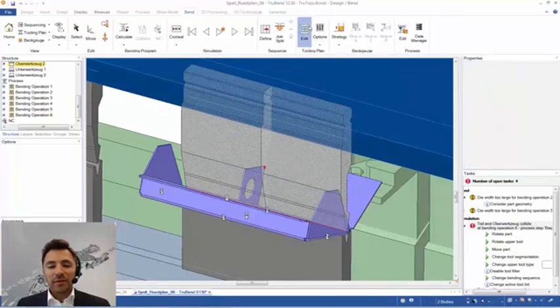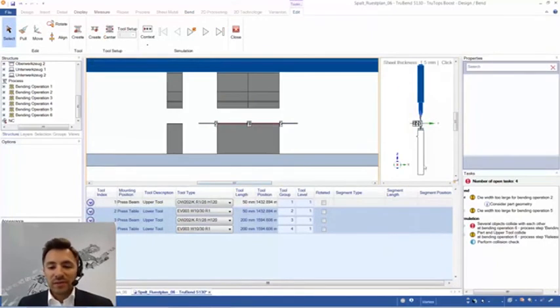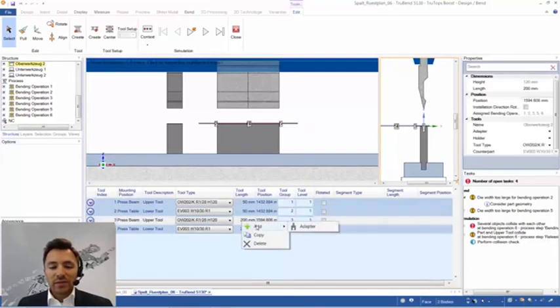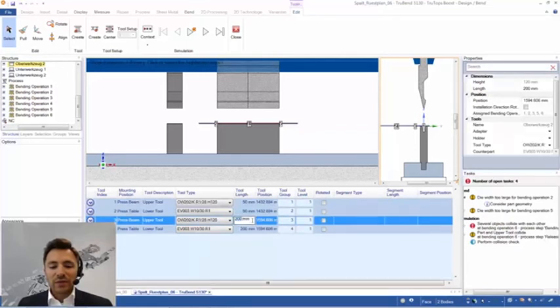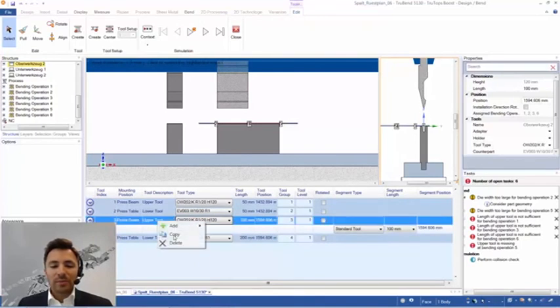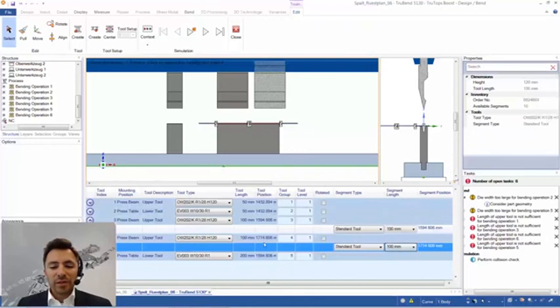It's again very easy. So if we activate the tooling plan, it's also new that you see the screen separation, and if you adjust anything with the tools, you can immediately simulate it. And it's new for the new bend. What I'd like to do is, so I set the tool to 100 mm and copy it. And I would like to adjust my second tool by changing the position.